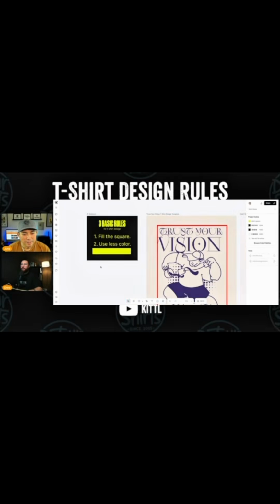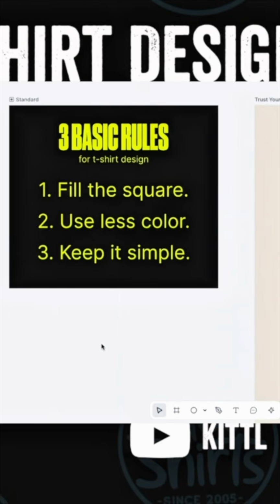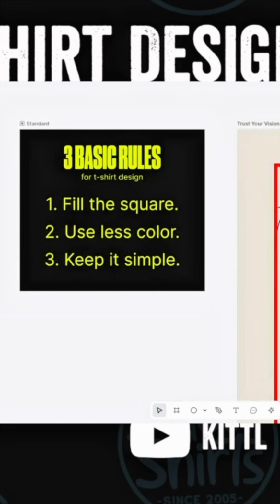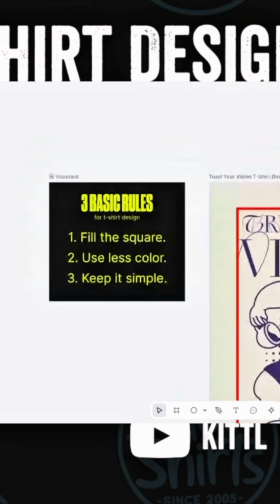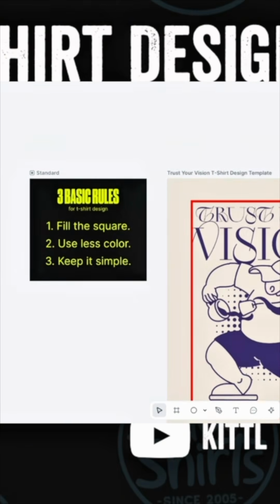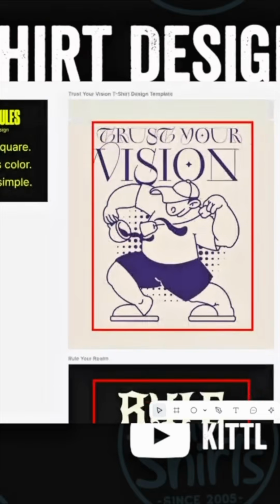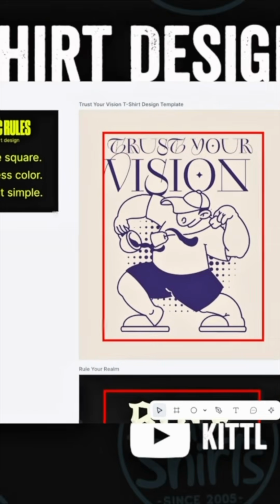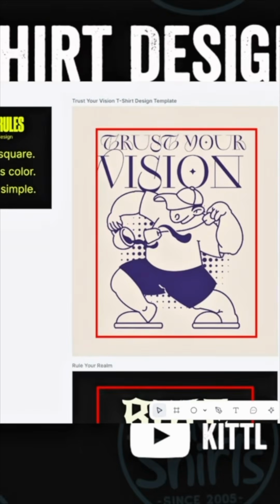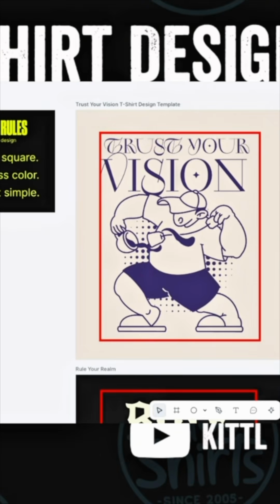Our last one here is to keep it simple. Of course, I know that one is vague, and I know maybe 2 of these kind of break this a little bit. That's why I decided to give some variety. But when I say keep it simple, I don't want to assume that a beginner selling t-shirts must do the most simple design, like only having 1 word or 1 graphic.